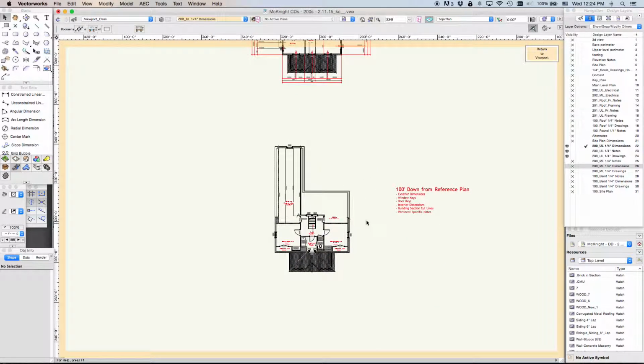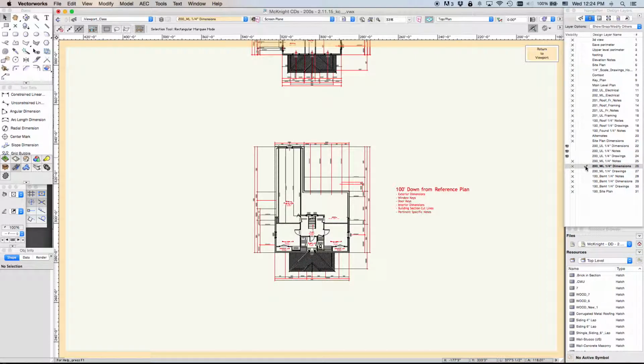What I will often do is go down to the main level dimensions, and actually it's a little bit dangerous to do this.